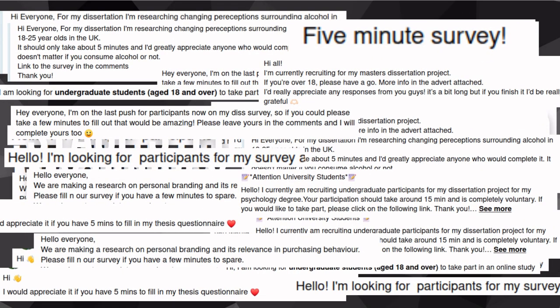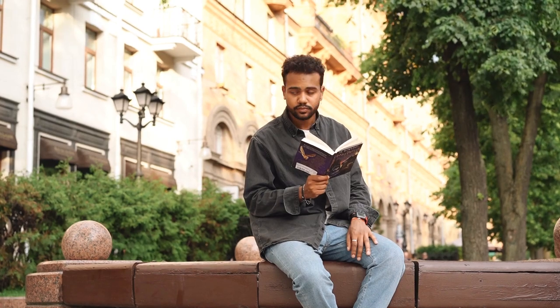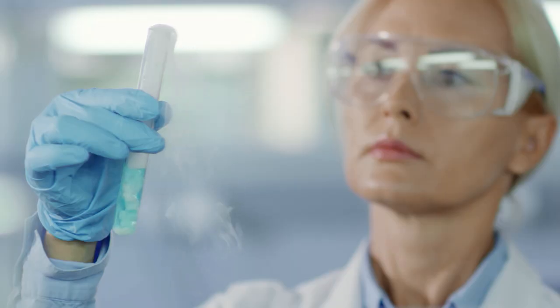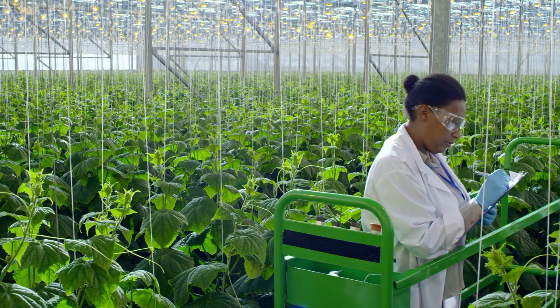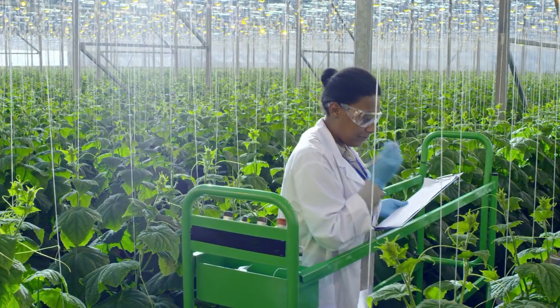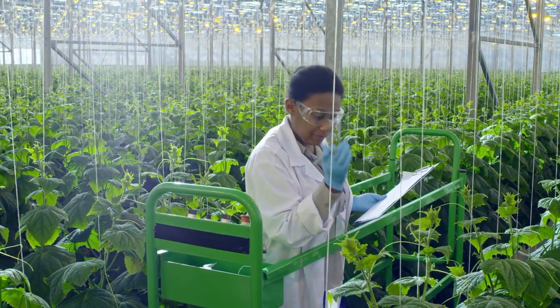Stage 3. Please will you do my survey? If your project involves experiments, surveys, or any activity which requires ethical or health and safety approval, or maybe you need lab time to factor in, you really need to think about how long it is going to take to get the necessary approvals, and also how long your experiment is going to take to run. This will give you ample time to analyze the results and then incorporate them into your project.